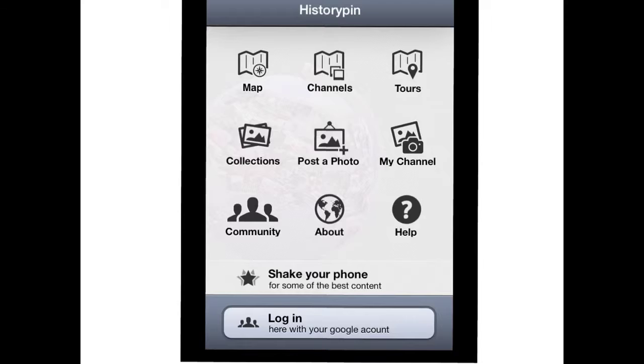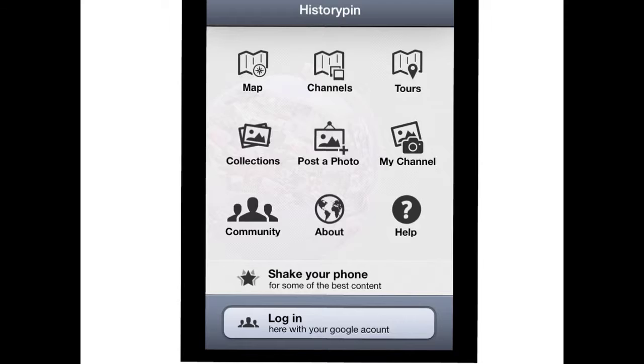channels are organizations such as the Library of Congress could have their own channel where they had collections of certain events that would connect you to tours.